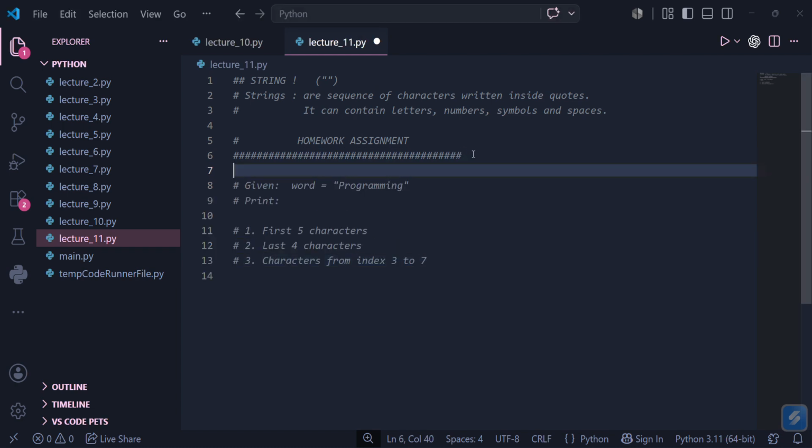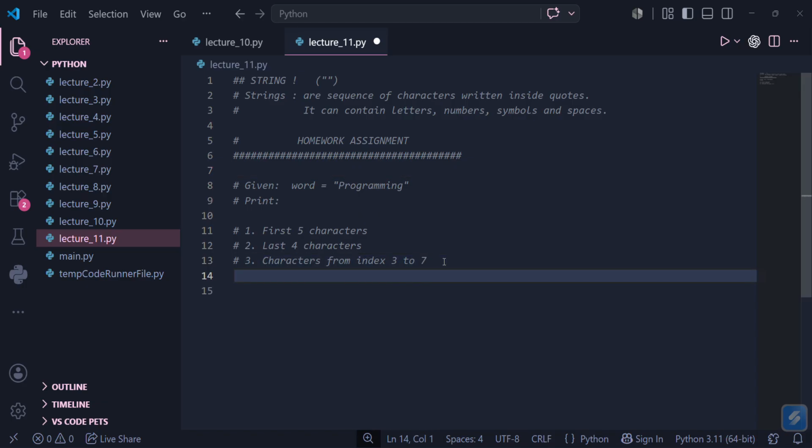Okay, so this is your homework for today's lecture. First of all, you have to take a word, for example, the word programming, and print the first 5 characters of that string, then the last 4 characters of the string, and then the characters from index 3 to 7.